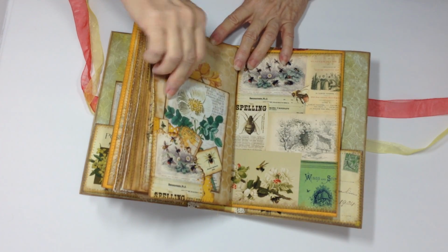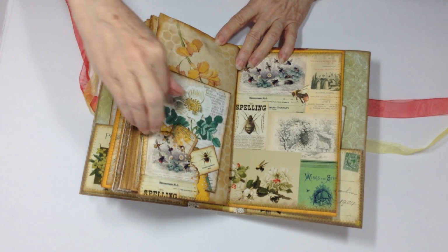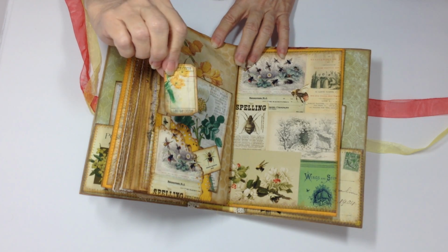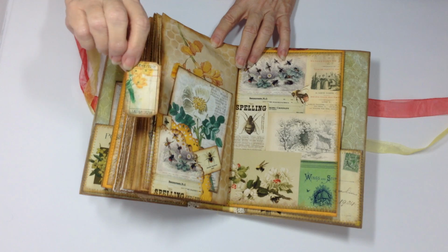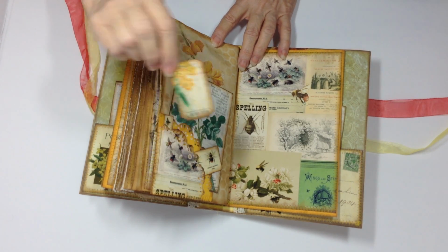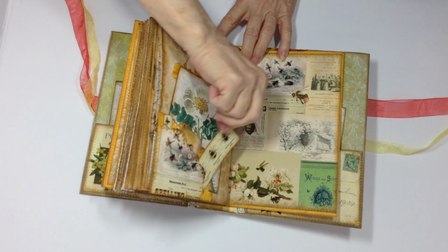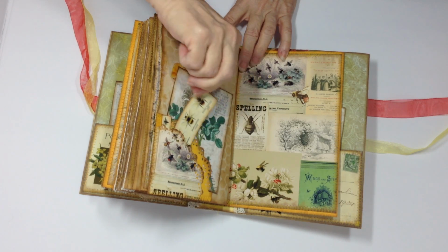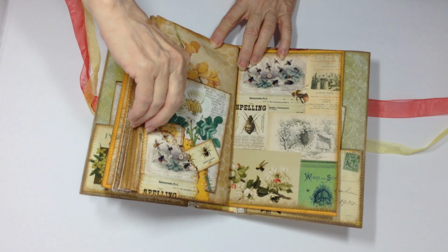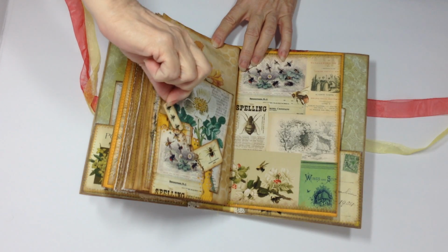I used the mini 8 punch on this, and I made a 3-inch and a 3.5 inch. Saw that a long time ago on YouTube, and I'm so sorry I cannot remember who did it, but yeah, I thought that was such a good idea, and I use that a lot. And there is from the Touch of Spring, and this one is from Bees, and there's a little tiny one again.